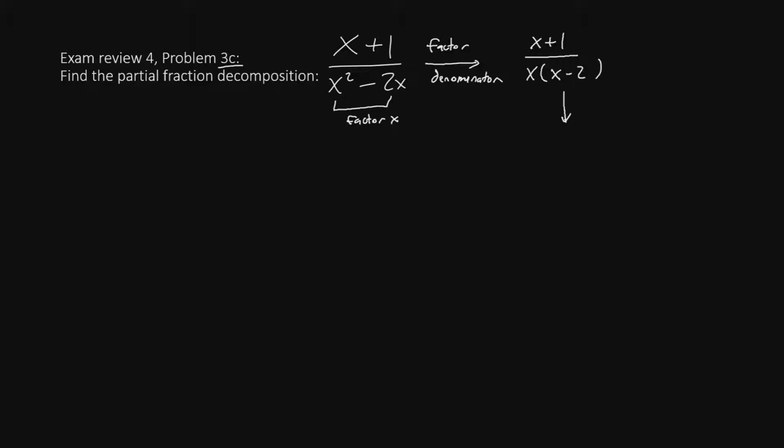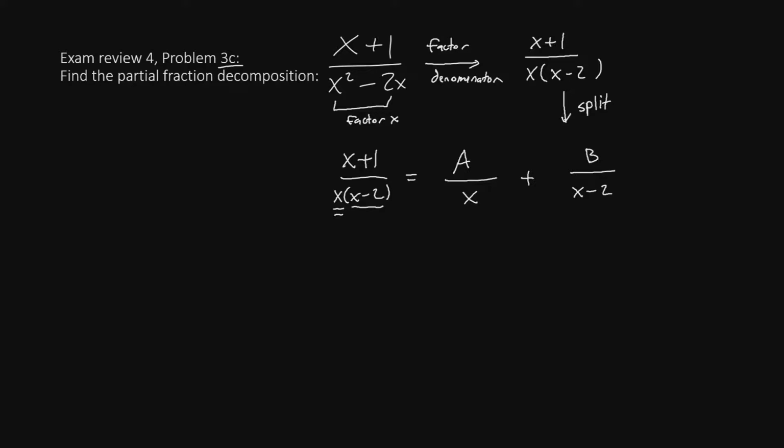Now, what we'll need to do to get the partial fraction decomposition is split this fraction into two fractions. I'm going to go ahead and rewrite our original fraction, and then I'm going to say that this is going to be equal to two fractions. I'll call one of them fraction A and one of them fraction B, and we'll add them together. Underneath the A, we'll put the first factor, x. Underneath B, we'll put the second factor, x minus 2.